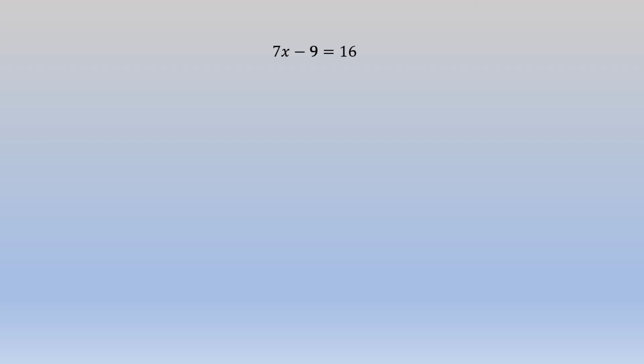Let us take one more example. 7x minus 9 is equals to 16. Now how do we solve this again? Again we'll go to the steps here. The first step, we'll take 9, that is minus 9, towards the right hand side, and when it changes it becomes plus 9. Now we conduct the mathematical operation, that is 16 plus 9, which gives us 25.